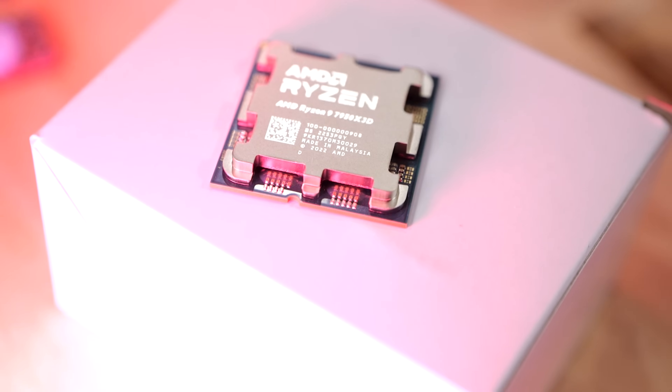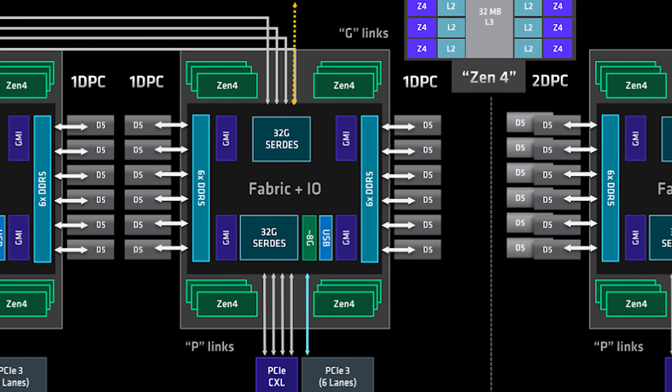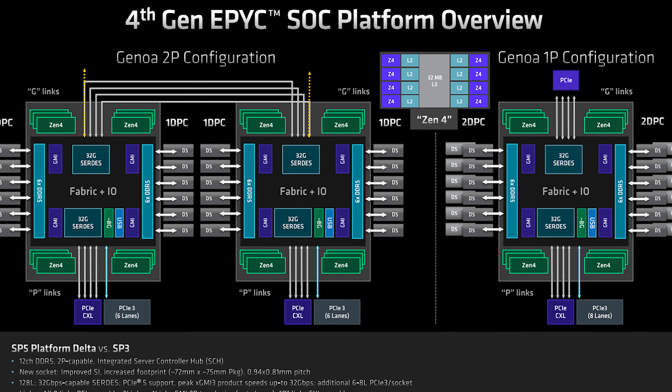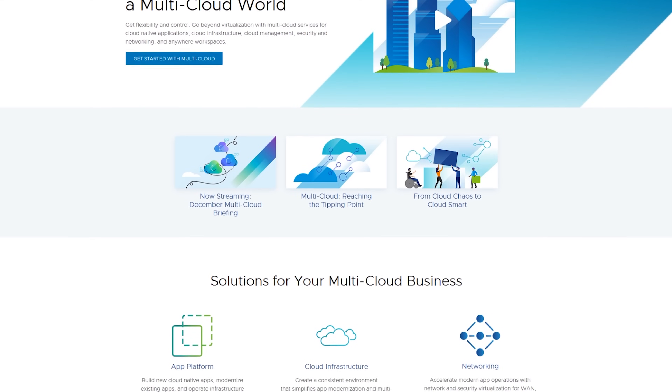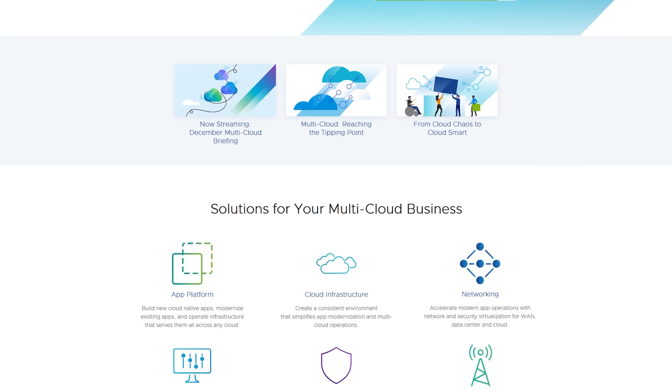At a macroscopic high level, when dealing with processors that have 12, 16, or 24 cores, this is becoming new computer science. We're entering an era where the operating system needs a radically different scheduler depending on how many threads your processor has. We already see this in the enterprise — servers with 32, 64, 96, or 192 cores where a couple of cores are reserved for the operating system. Things running at system level just live on those reserved cores, and individual applications don't shuffle around too much. We see this with VMware, Hyper-V, and other virtualization technologies — all done to squeeze as much performance as possible out of the hardware.